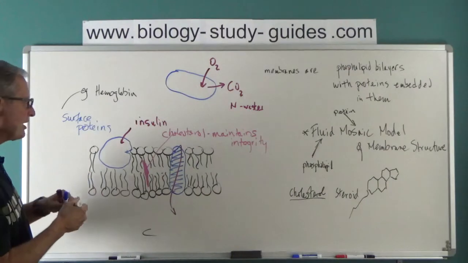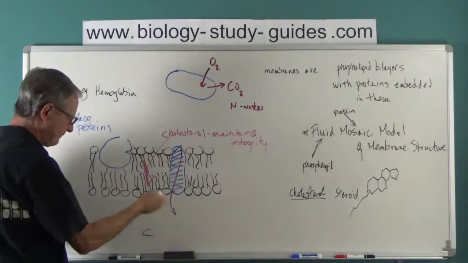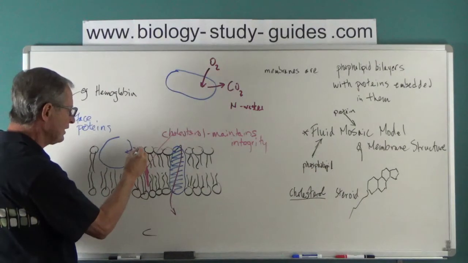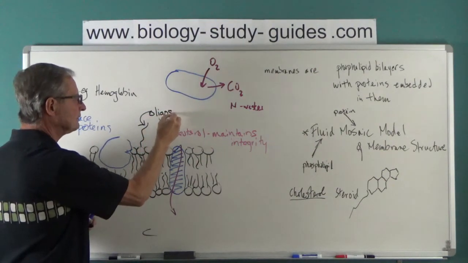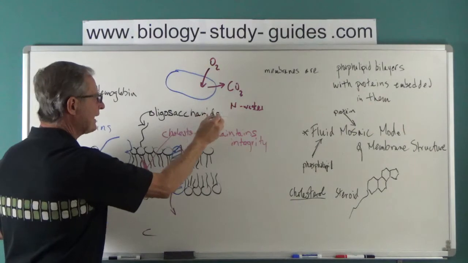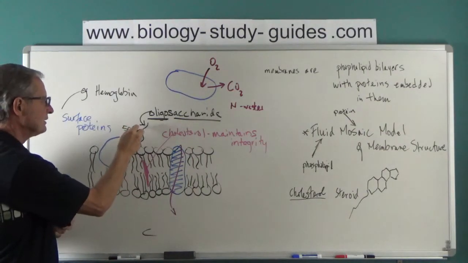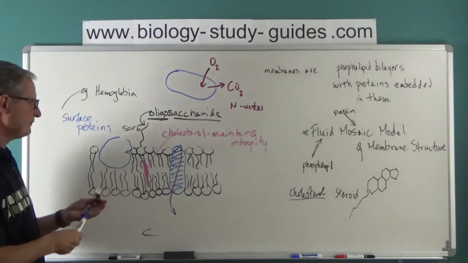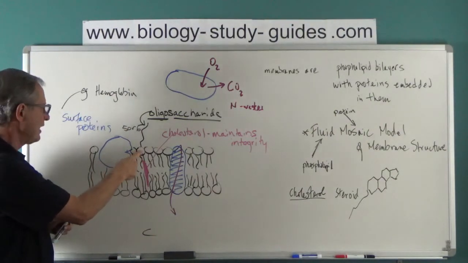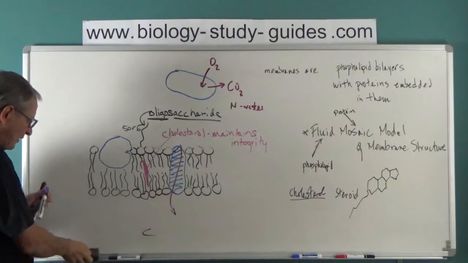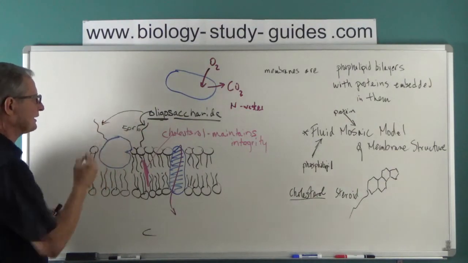Another thing which I can mention about membranes is there are carbohydrates associated with them. So this might be a carbohydrate chain, an oligosaccharide. Remember, oligosaccharide, oligo, few sugar molecules in a row. This thing might be 5 or 6 sugars in sequence there. It is possible to have an oligosaccharide that's bonded onto the phospholipid. It's also possible to have an oligosaccharide that's bonded onto a protein. So these two things are representing oligosaccharides.